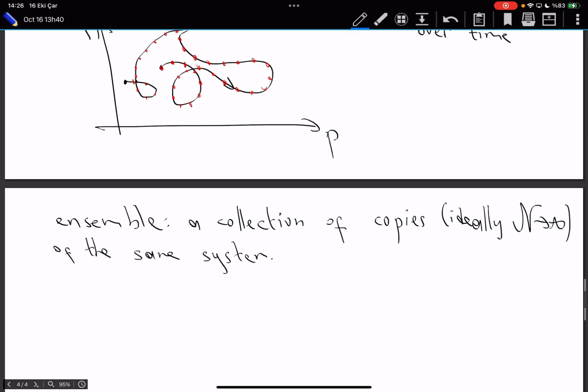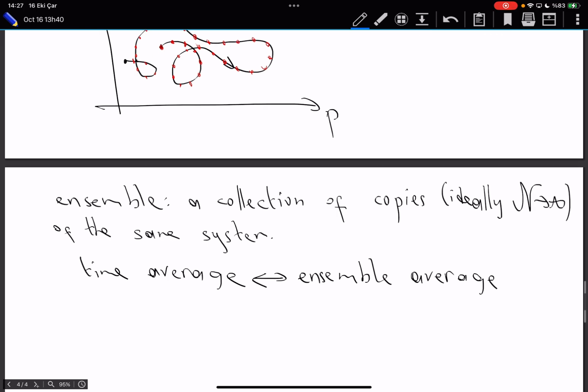Well, the time average will also be the ensemble average. Well, what do you mean by an ensemble? By the average of something? Well, for each one of those points, I can measure something. Let's say F_i. I will be summing them over my ensemble and divide by the number of copies in my ensemble. This is what I will call the ensemble average.